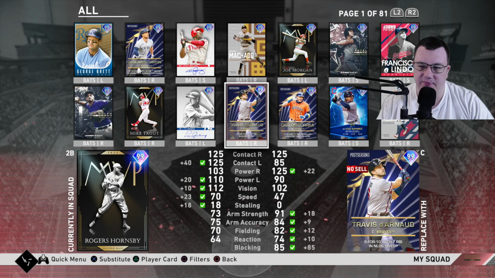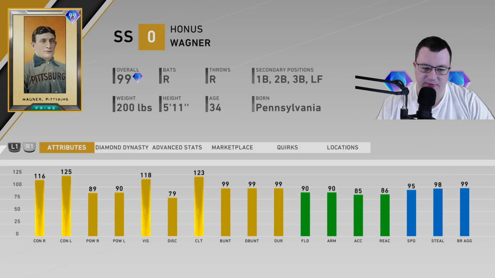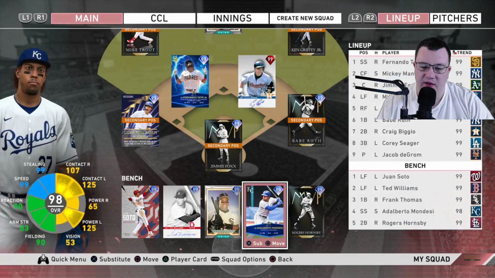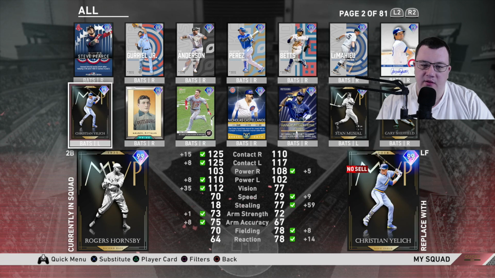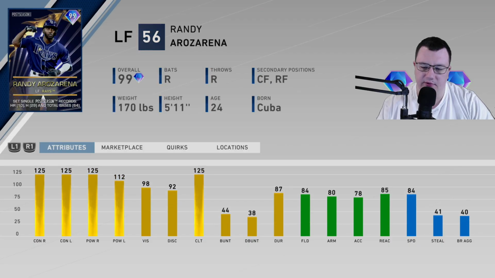Where's Wagner at? Honus Wagner. Put Wagner there, just because he's got a lot of speed. Then you have 2 pinch runners you can use, because Mondesi is also going to be your pinch runner at 99 speed. But then you could have 2 that could help you out in that department. Yelich pretty good. Rosario pretty good too.